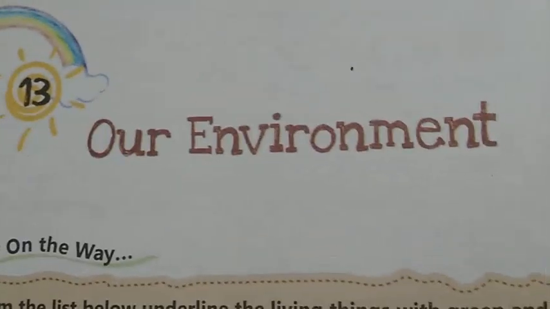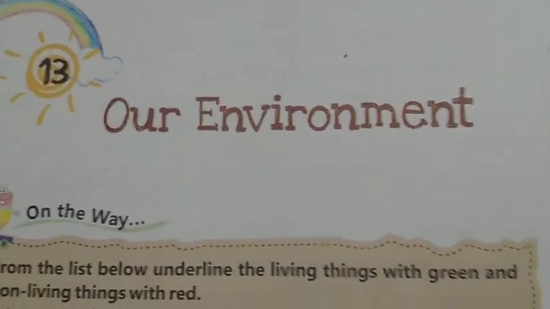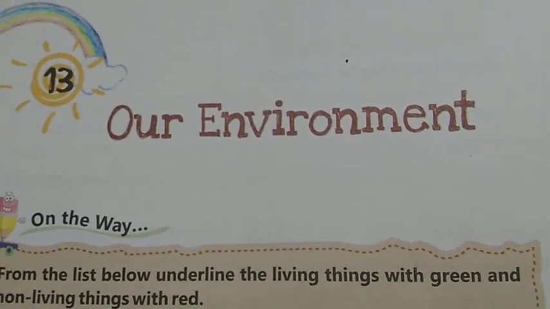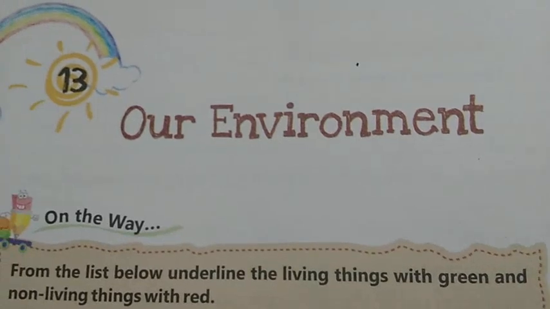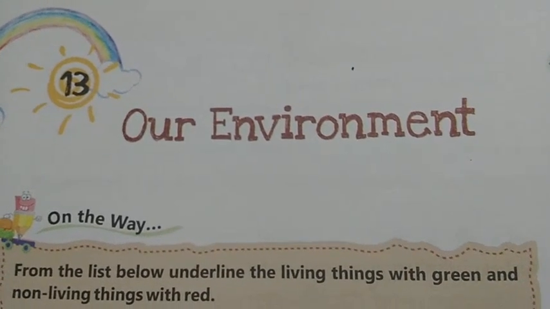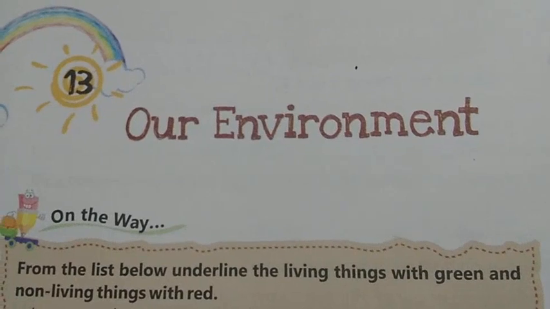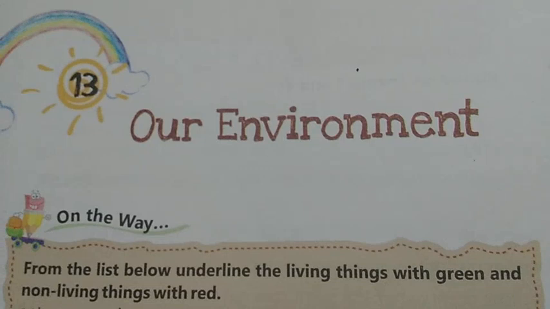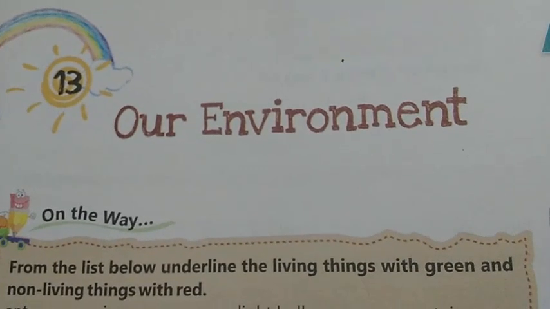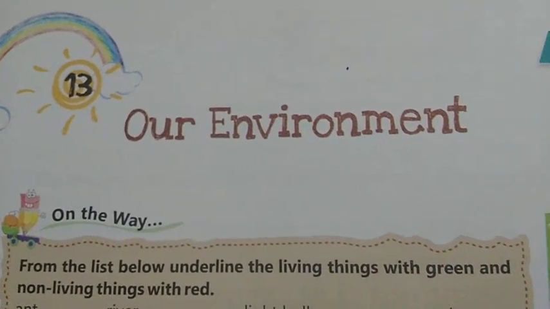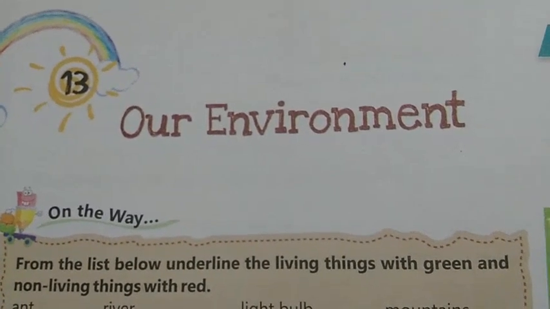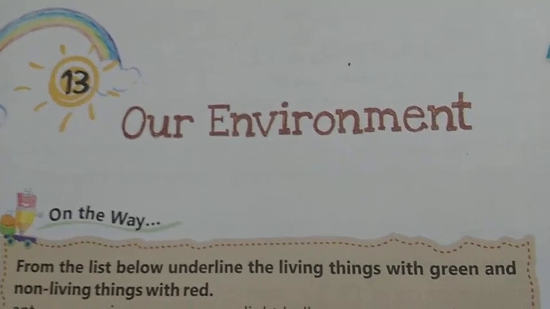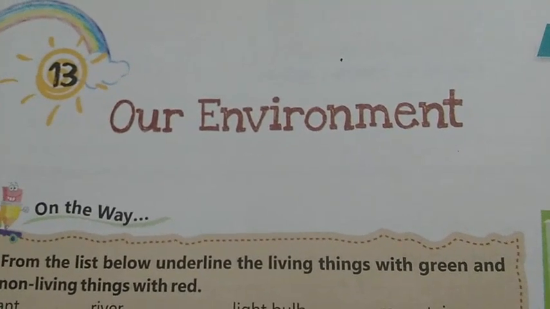We will have our social studies class. So we are in chapter 13, our environment. We already completed the chapter, and in my previous class I already discussed the objective type question answers. Today I'll discuss the broad questions and short questions on this chapter. Before that, let us have a look at the main points of the chapter.